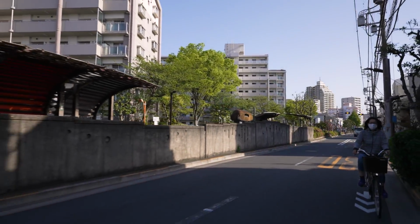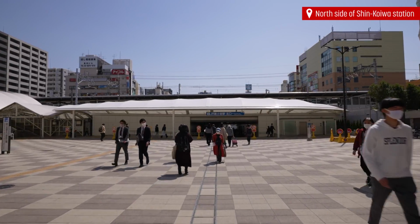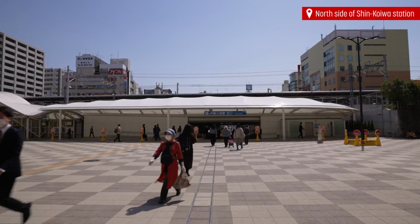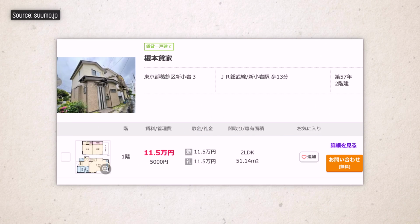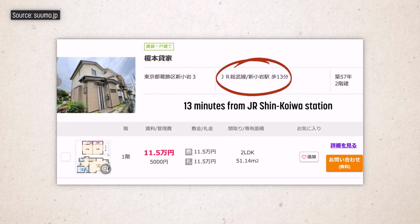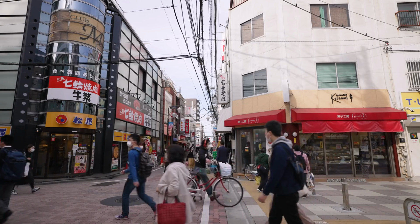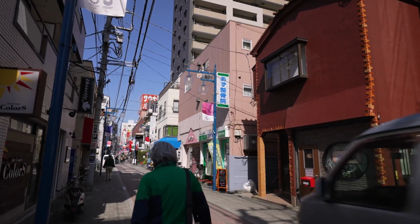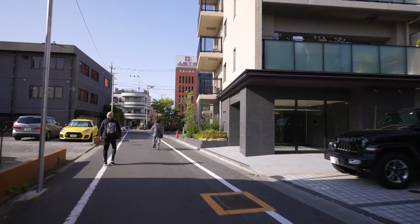Moving on, let's talk about how you move around. I think it's safe to say that Japan, and even more so Tokyo, is centered around train stations. Every time I go to meet someone, or go somewhere, directions always start from the train station. When you go to rent or buy a home, they always list the walking time to the closest train station. While I'm fairly sure the majority of people get to the train station by foot, there are those that get there by car, get there by bus, or get there by bike.